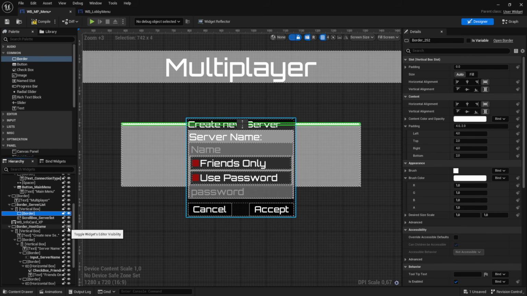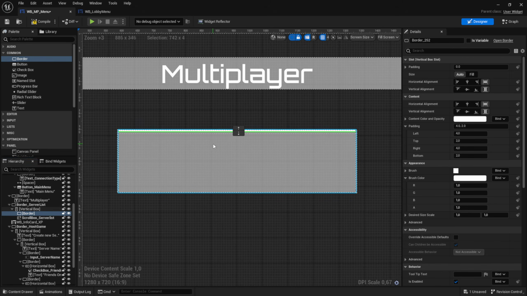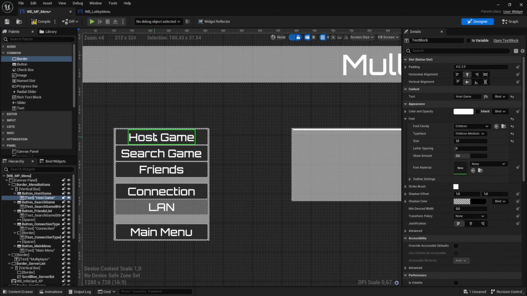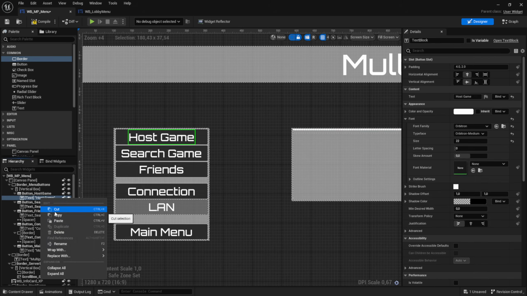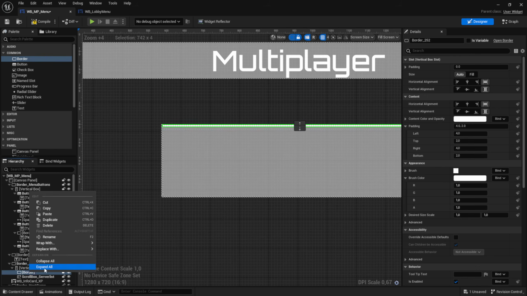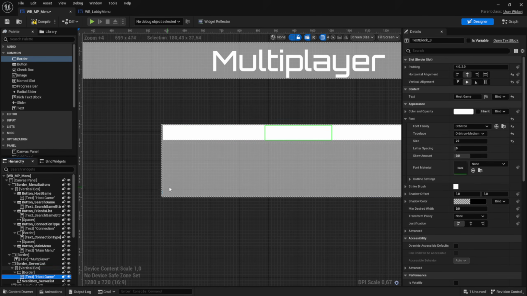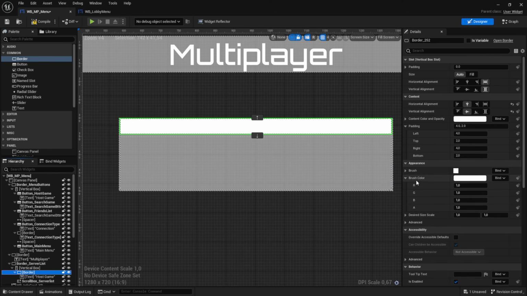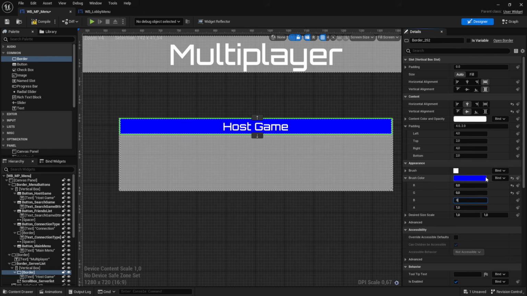I'm gonna hide the border host game for now, so that looks a little bit better. And then we want to put some text variables in here, so we can probably copy those over here. Let's grab a text and copy, go back to the border over here, and we're gonna paste it. So that'll resize the border as well. First of all, let's make the border black so we can actually see something. So let's select the brush color, make it black, and then the alpha is 0.7. So there we go.